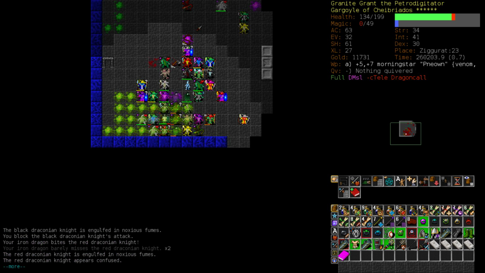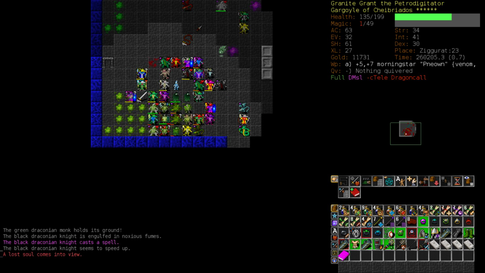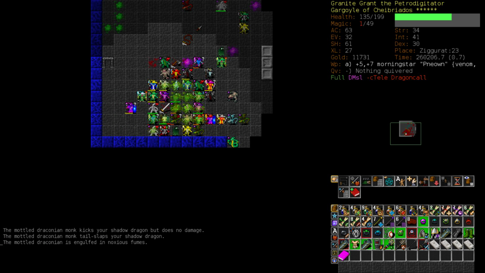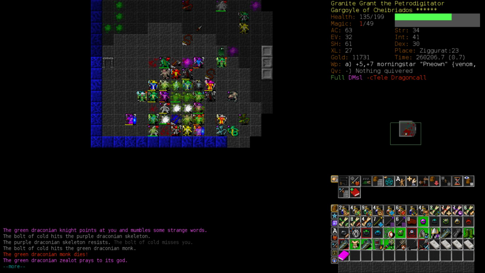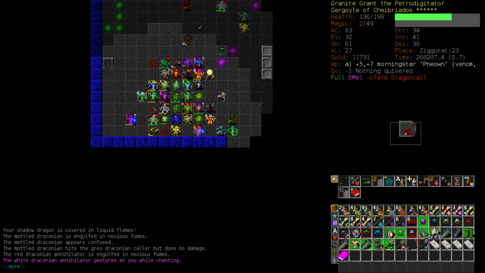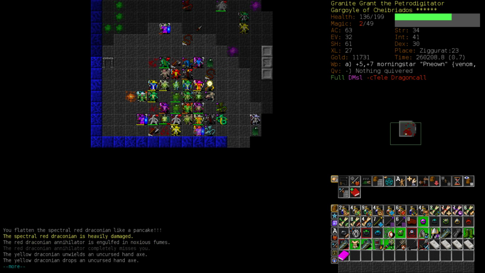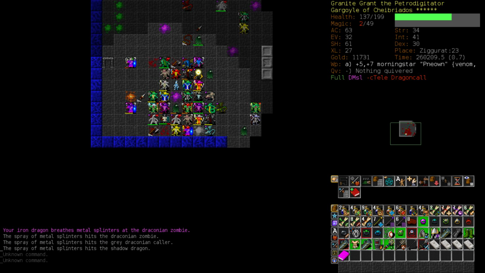We will just continue to kind of bash things until Aura of Abjuration comes back up. Iron Dragon's doing work. Iron Dragons are quite good. They're very, very durable. I like it that we managed to summon a couple. Dragon's Call is a really neat spell. I like it quite a bit.